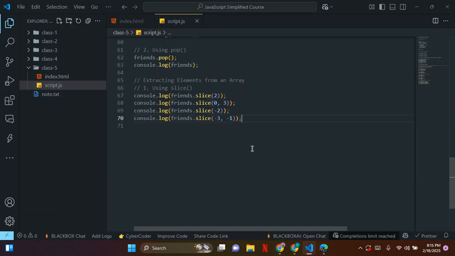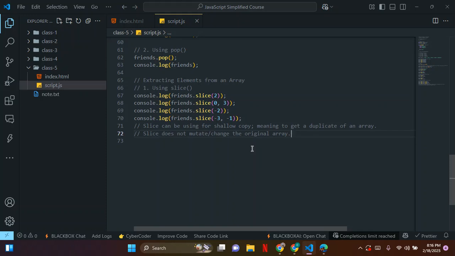And the beautiful thing about slice is that, one, slice can be used for shallow copy, meaning to get a duplicate of an array, and two, slice does not mutate or change the original array.